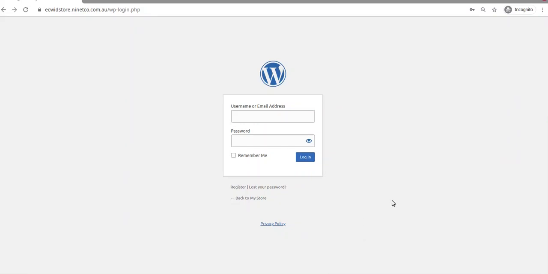Hi there. Today I am going to show you how to customize the WordPress admin login page. The default admin login page of WordPress is a little bit ugly. You can actually customize that login page to look like your website theme. This is the login page WordPress provided by default. Let's see how to customize this login page.